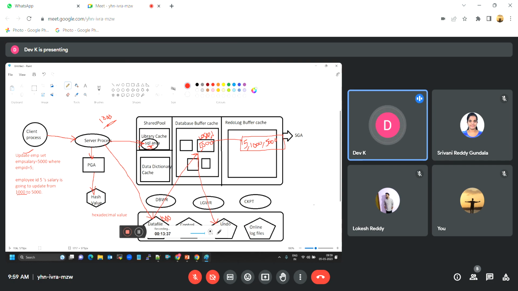What is this undo area? This undo area is a place where all the old results will be stored until a commit happens.